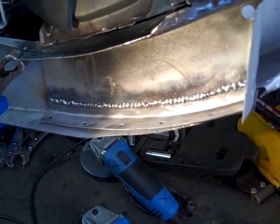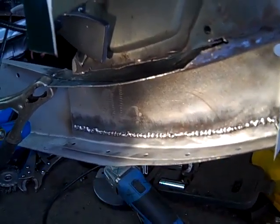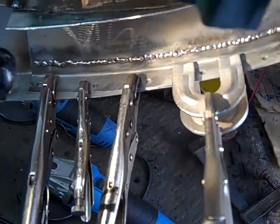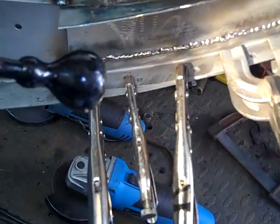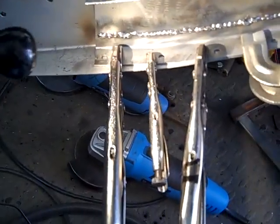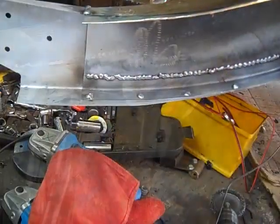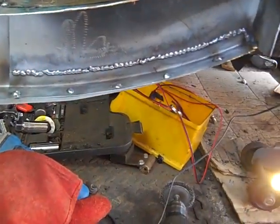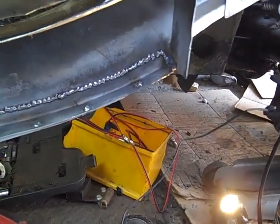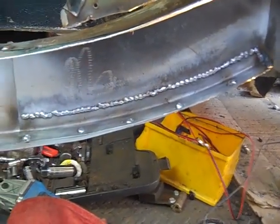So that's now welded up, and now we need to bring the chassis part here up to this lip. Right, now that's pretty much pulled up in place, and now we can pop some plug welds in now to hold it all together. And we might put a few welds on the front edge as well. So that's the plug welds done now, and it's all rubbed down, ready for some paint to go on. So we've just got the lip at the top to do, and then we can look at fitting the inner step sill.